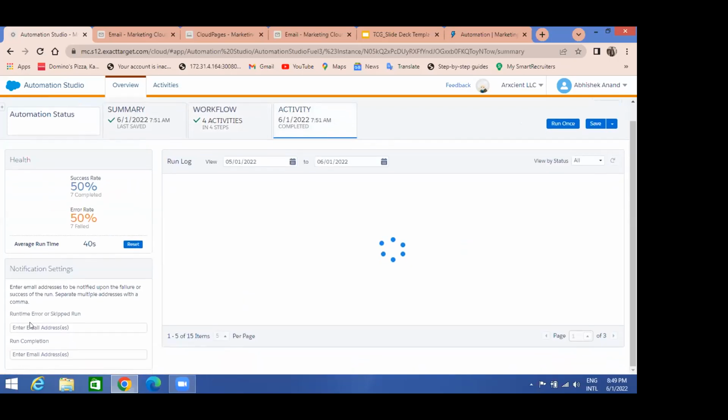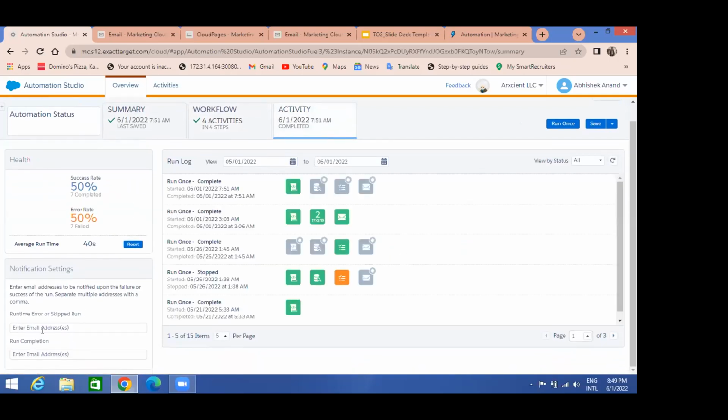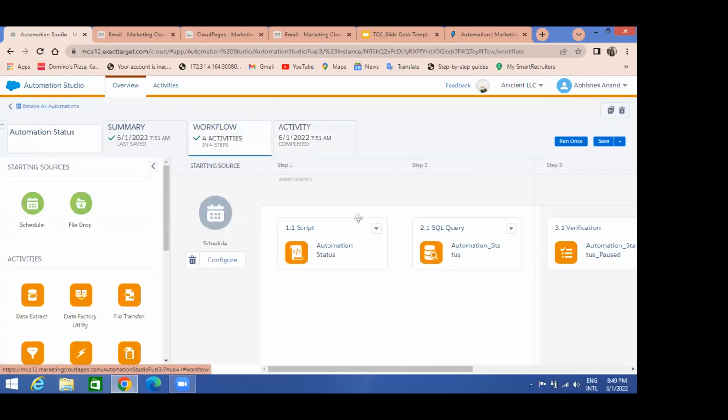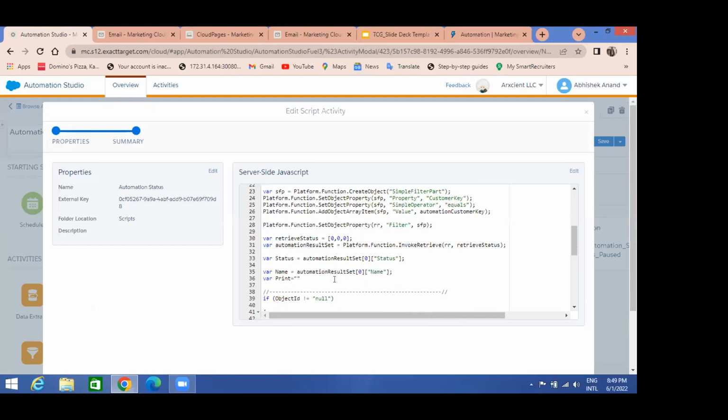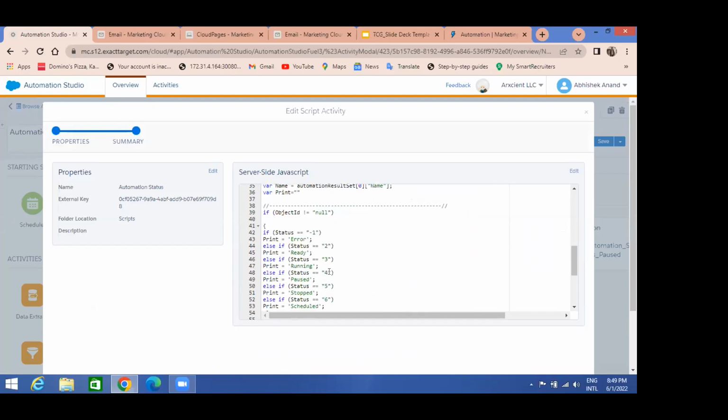Over here, you can add your email address, or whichever email address you want, and if the automation has errored out, it will give you a notification, but we don't get this for a paused automation. So for that, this particular script has been added.